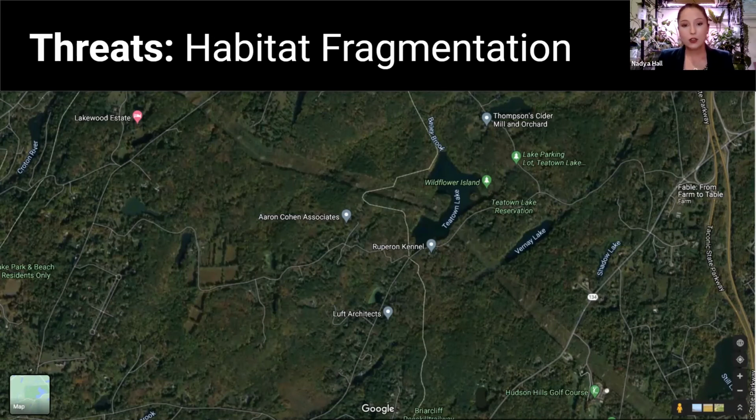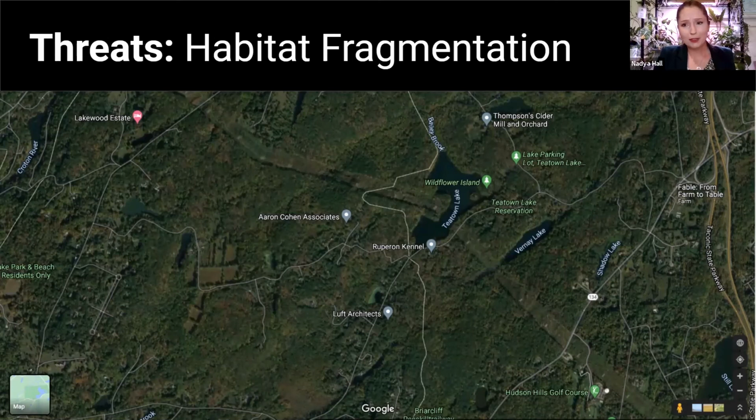So what do we do? As conservation organizations, we put our heads together and we look at what are those really critical patches that we can preserve that can act as stepping stones for wildlife as they navigate through a more urbanized area. So say some animal uses the Teatown Preserve and then also makes its way over to, I don't know, maybe Ward Pound Ridge. If we have the data to show that an animal is navigating through that area, maybe an animal of special concern that we want to protect, we might look at what are those critical parcels of land that we would ideally love to put a conservation easement on, to make sure that they are protected in perpetuity so that you have these stepping stones. So as they have to cross traffic, they then have a bit of reprieve where they can have other resources and water and shelter in between.